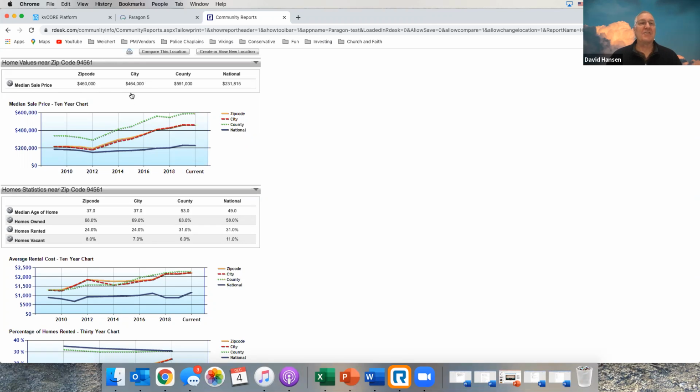The median sales price for the city as a whole, which I think takes in some county, is 464. The median sales price for the county is 591. The national median sales price is 231,000.